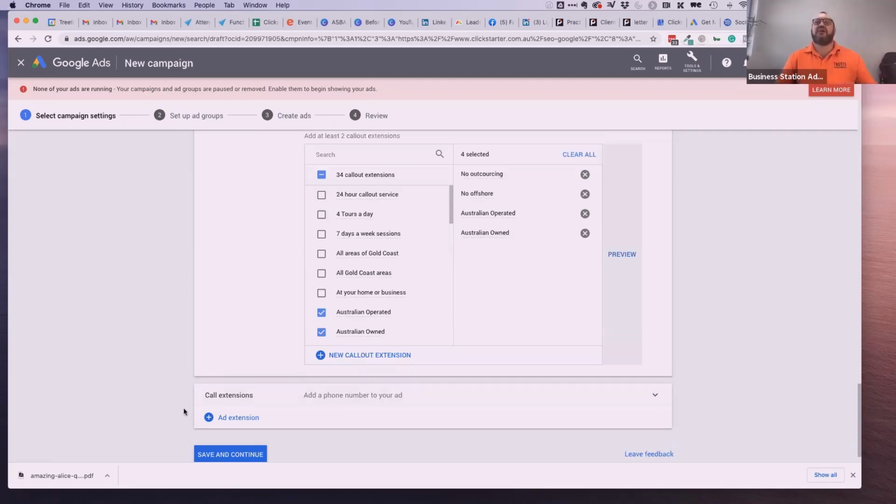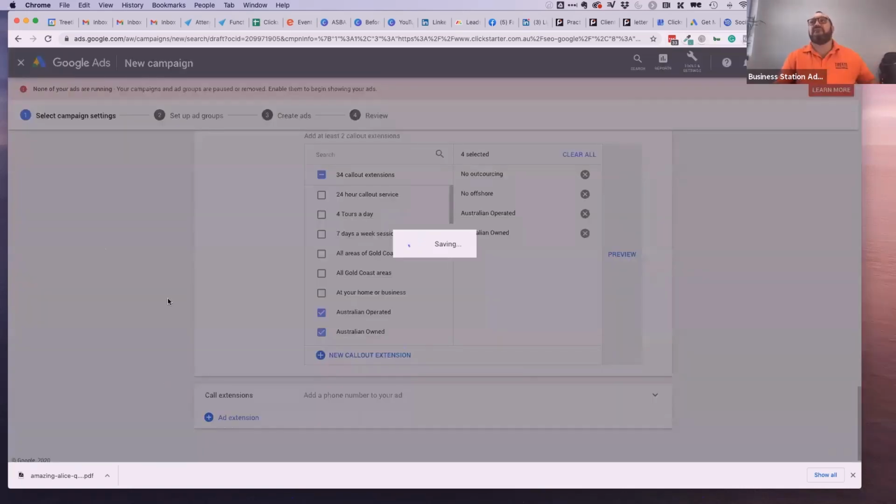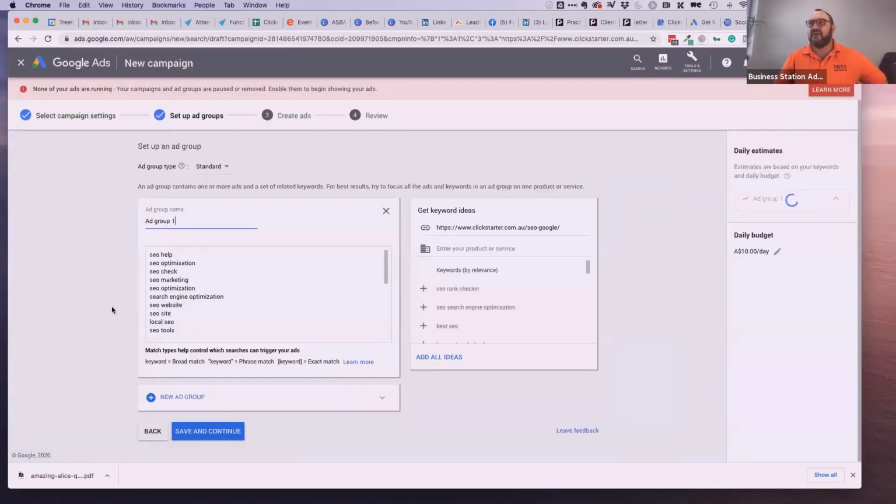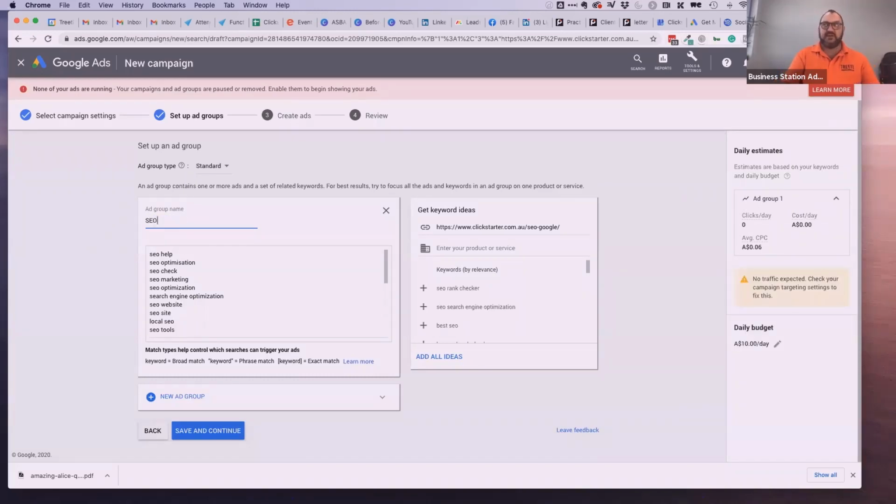And what it's all going to look like now, if I save and continue that, it's going to show me roughly what my ads are going to look like. So I've got to go, what are the keywords I'm looking for? If I'm looking for SEO, I'm going to look for SEO help. SEO optimization, they're all looking pretty good. What I can also do is let it scan my website and it's finding all these things that have got to do with my website link. So I'm going to go, yeah, we'll do that. See a business, yeah, Google ranking checker. I'm going to take a lot of these ones.